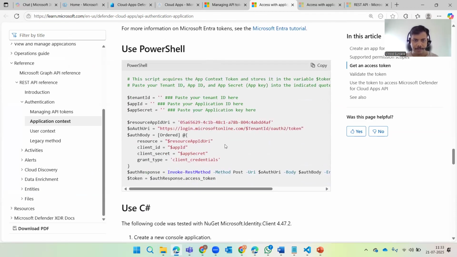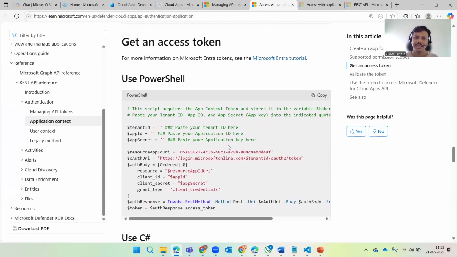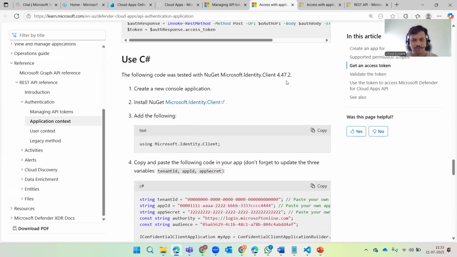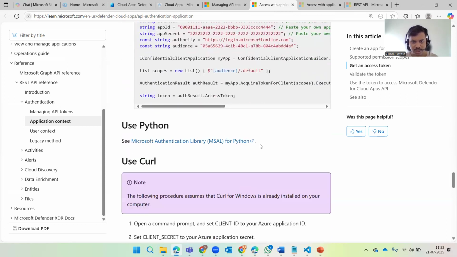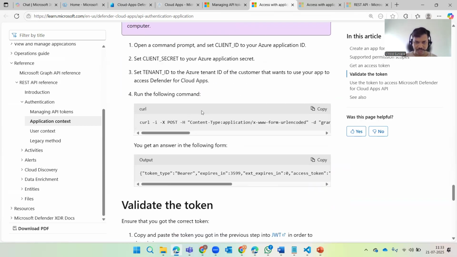So here's the script, which is going to allow us to get the access token. To get that, either we can do it using C# or there's a Python library, and also we can get this one as well.